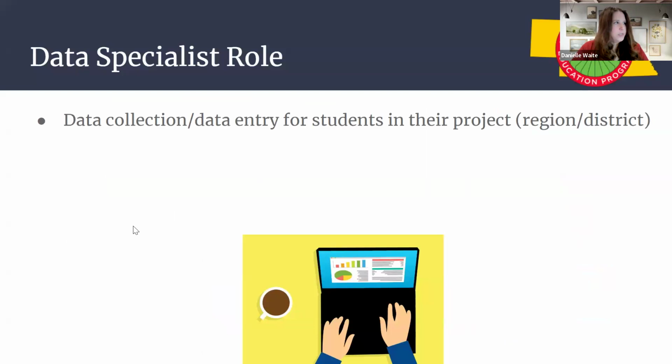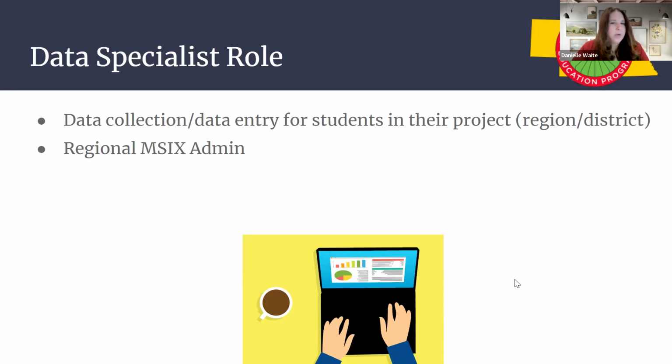A data specialist collects the data and enters the data for students in their project, whether it's their region or district. A region would be in charge of multiple school districts, so it's a little more challenging for a regional data specialist for that reason.